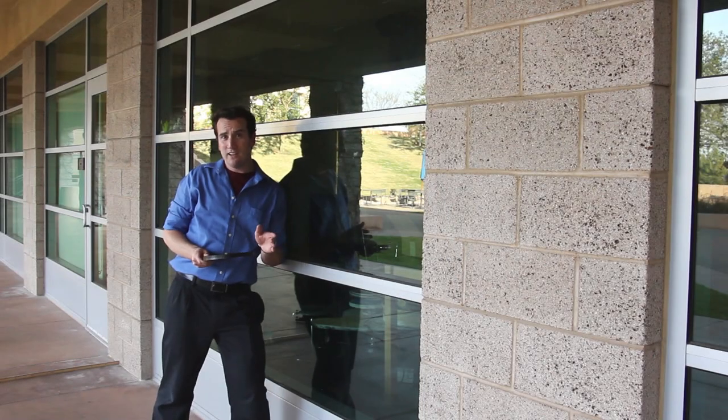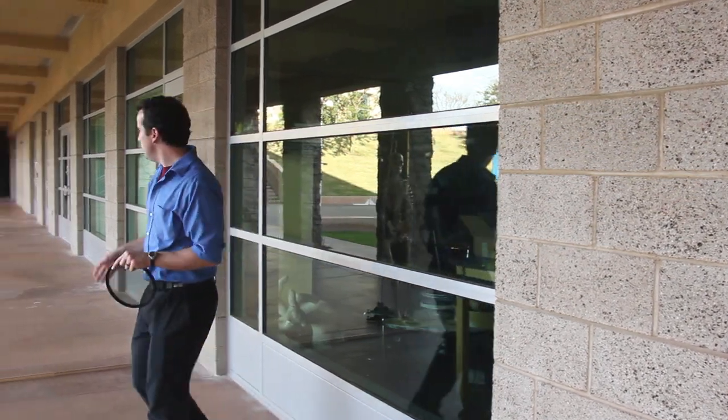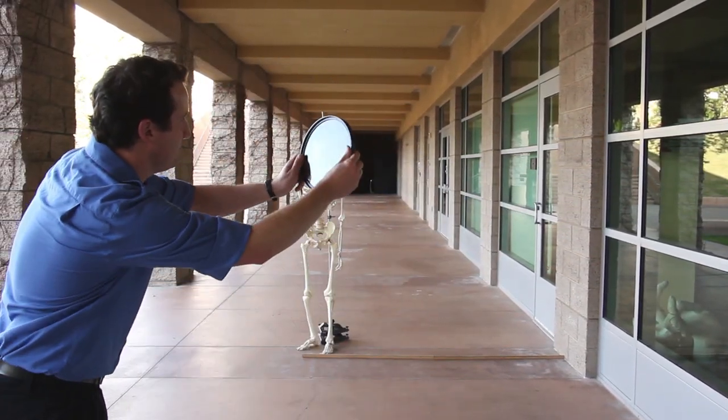Now let's try it again for glass. You probably have a large pane of glass at your school. Have a friend stand equally distant from the glass as you, and then try to make their reflection disappear with a polarizer.